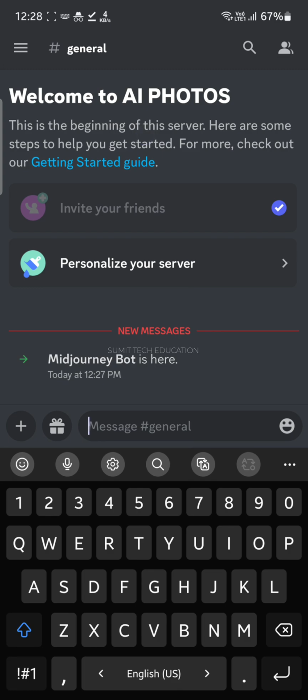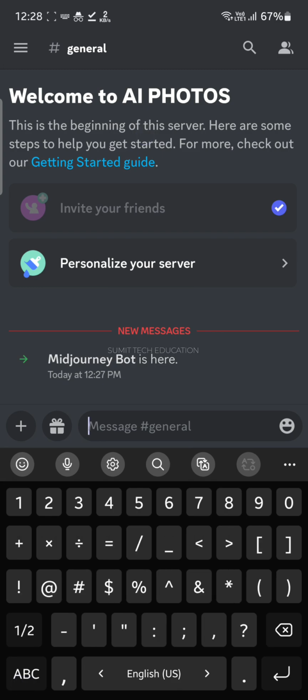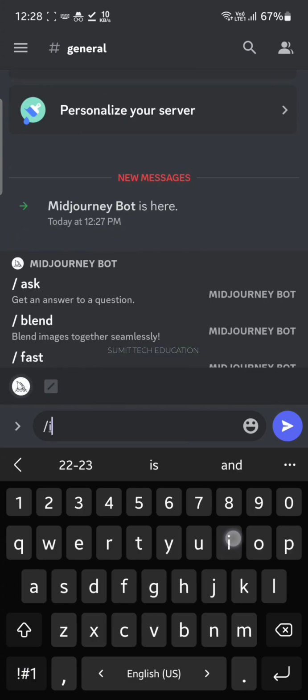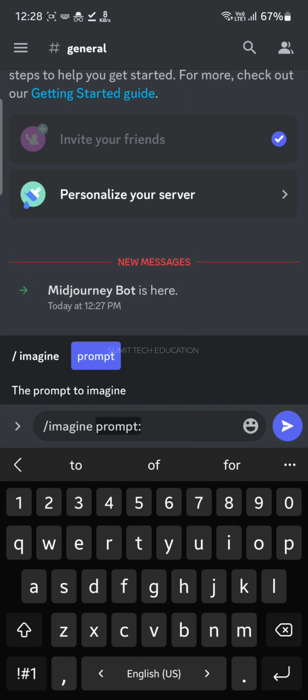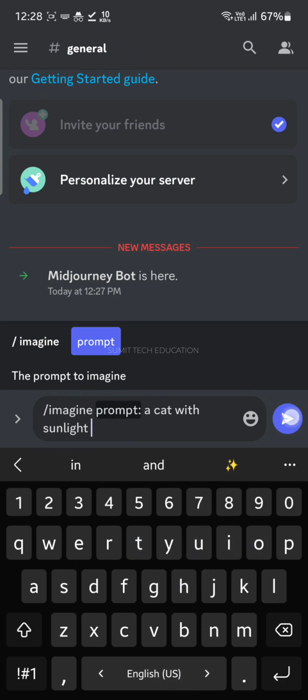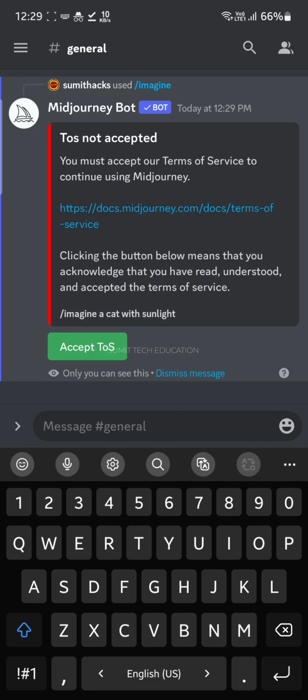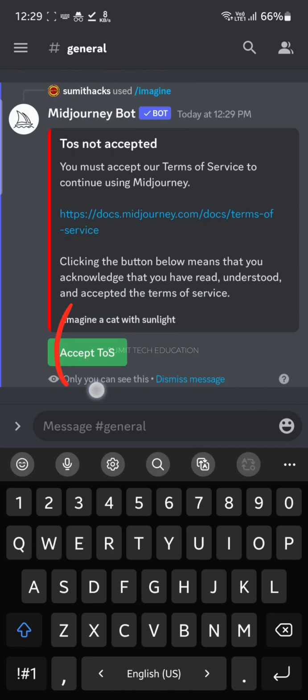Now type a message like this, imagine, and type whatever you want. Like, now let's type something, a cat with sunlight. Now press send, and you have to accept this.